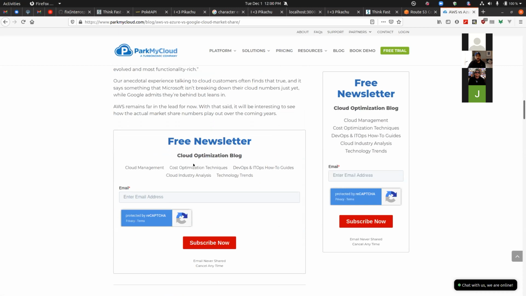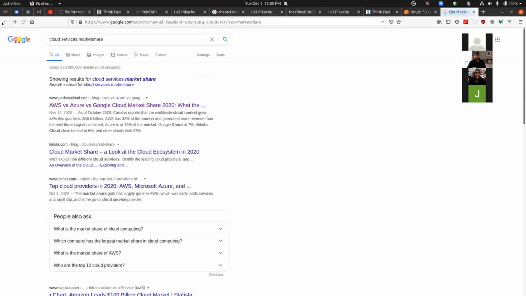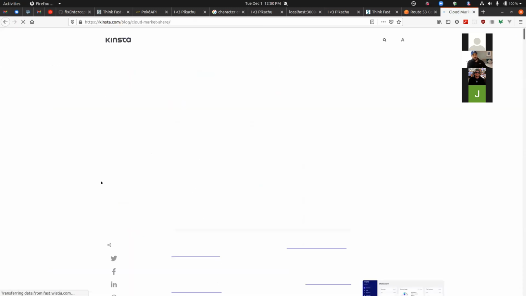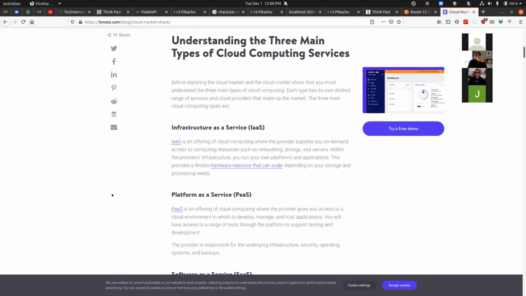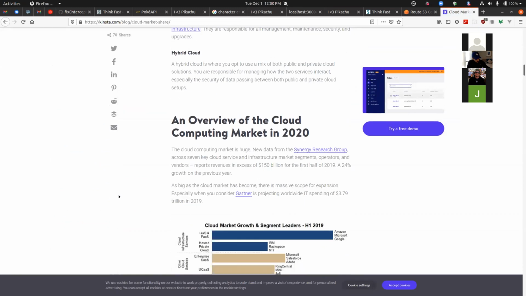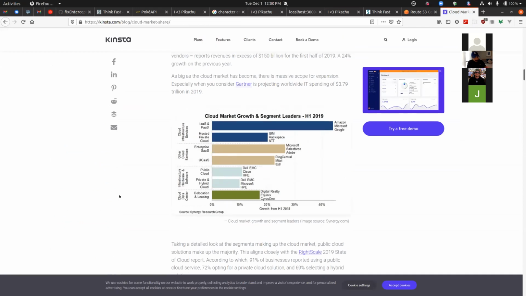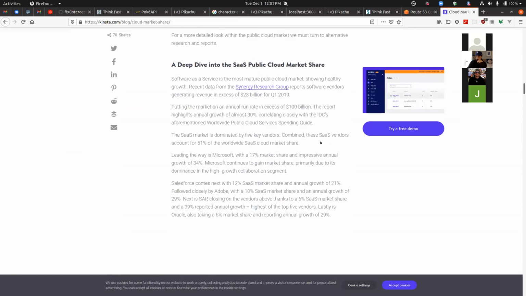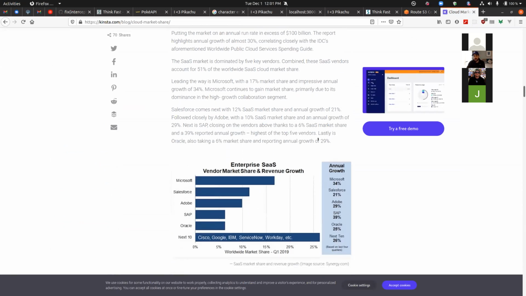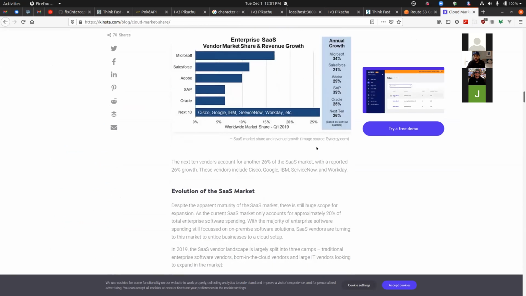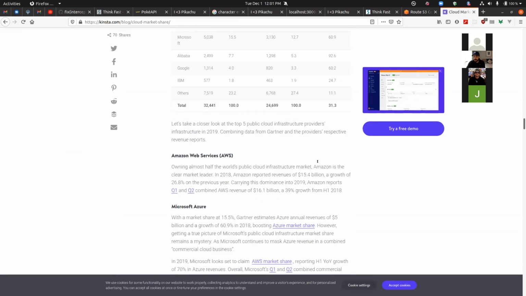That's growth. That's combined. Enterprise SaaS.